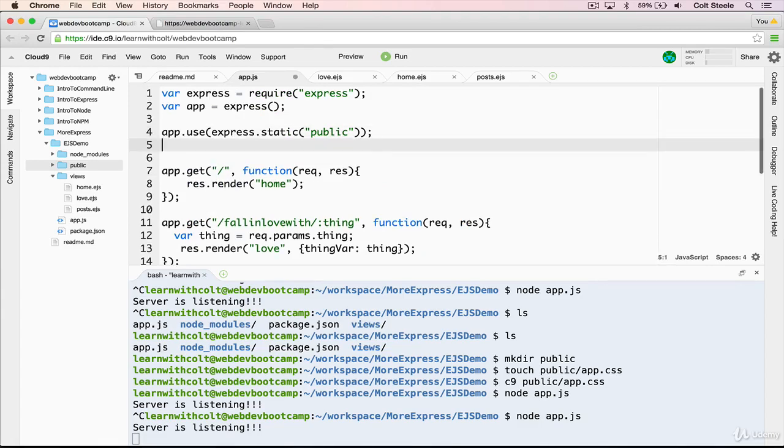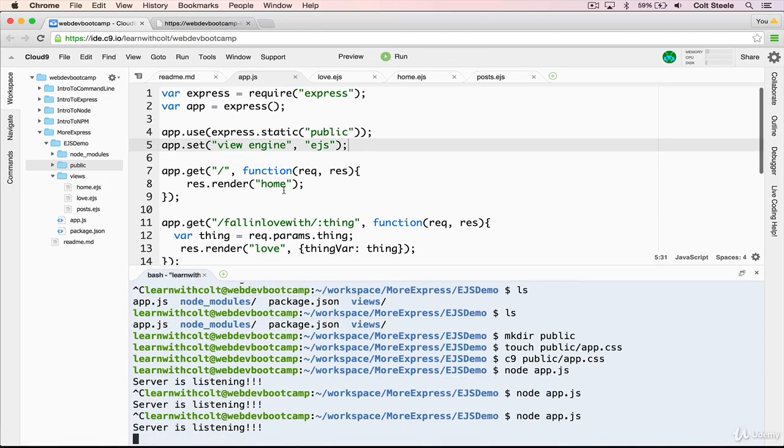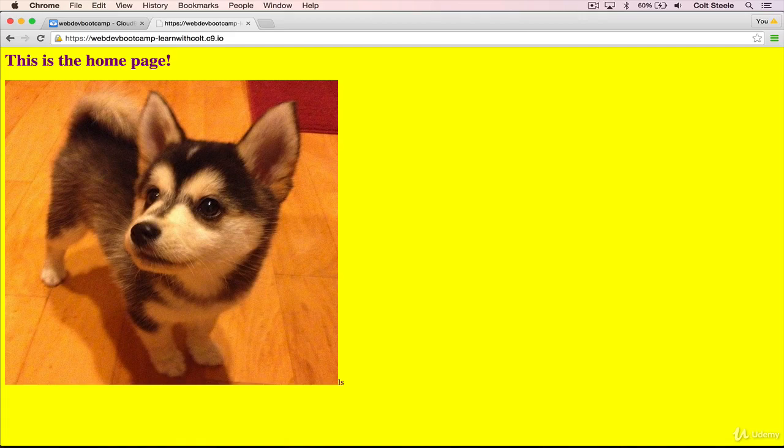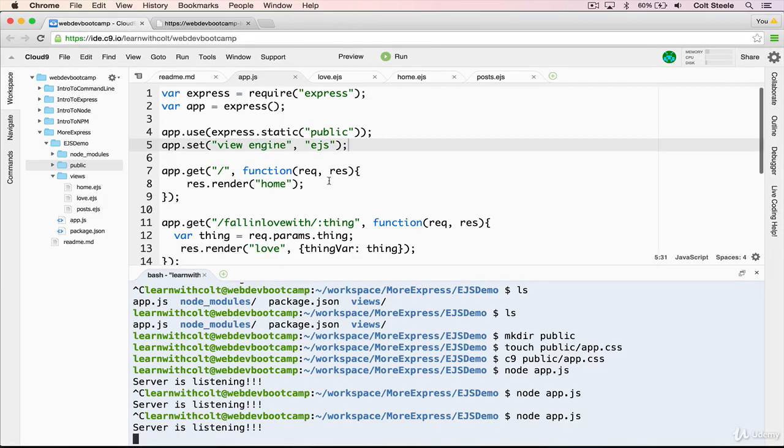And to do that, we use app.set view engine, and then we pass the second argument as EJS, just like that. And if we save, restart the server, it will now expect those files to be EJS files. And if we refresh, nothing should change at all. It still works. And now we don't have to explicitly say .ejs. So that's a very minor change.